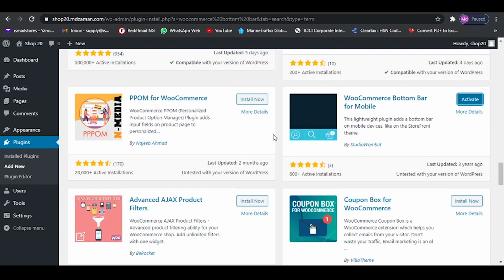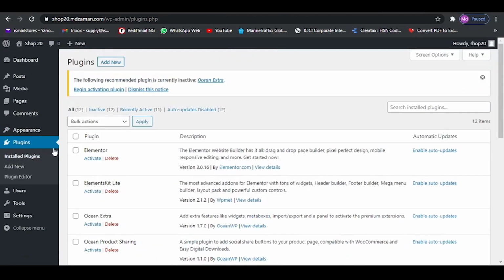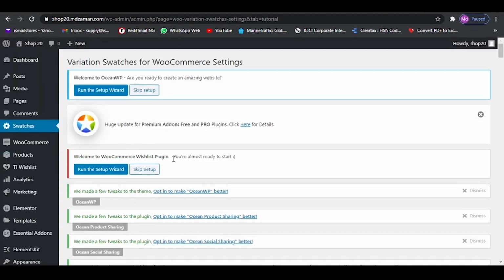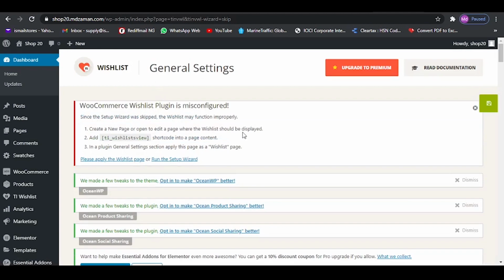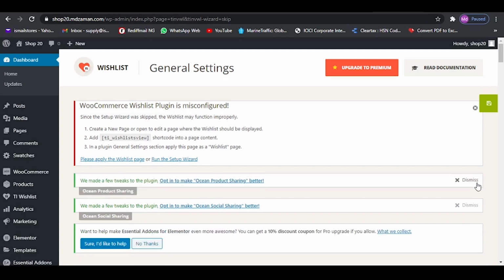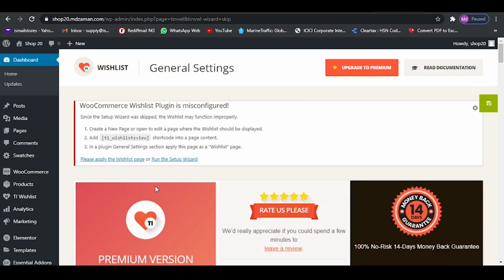and since we are done with our plugin installation, we'll go to installed plugins and activate all the plugins. Click on this checkbox, and from the bulk action, click on activate and click on apply. So this has activated all our plugins, and as soon as you install any plugin, there are going to be notifications, a lot of notifications. We are simply going to dismiss them, and dismiss this one, and like I said, activating plugins may distract you a lot, but let us just dismiss them for now. Okay, no thanks. It has brought us to our dashboard, but we'll go to our plugin page again.